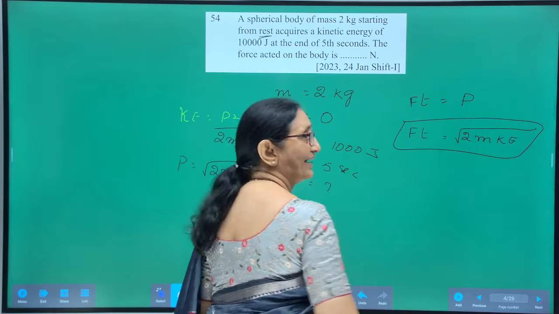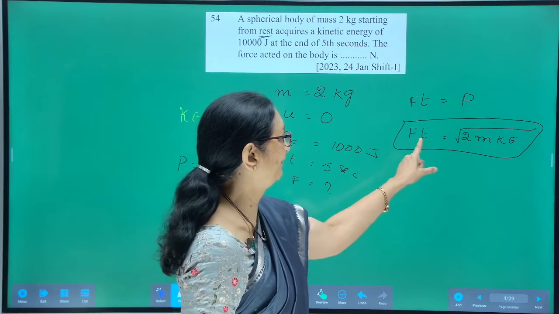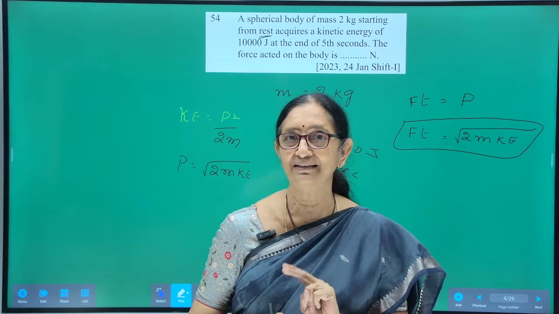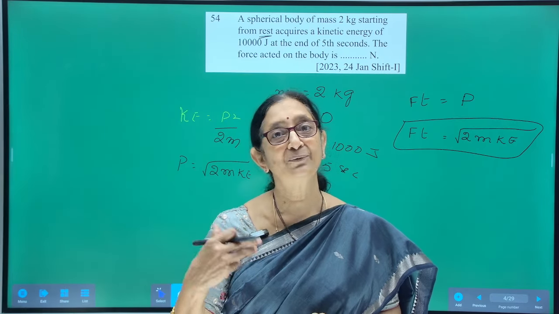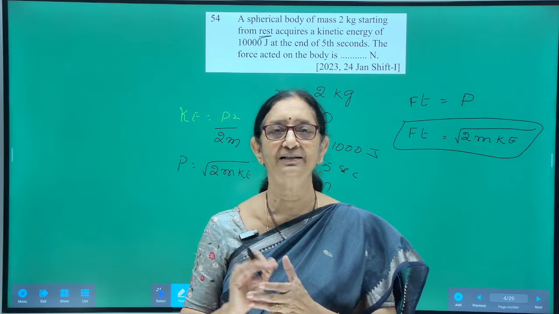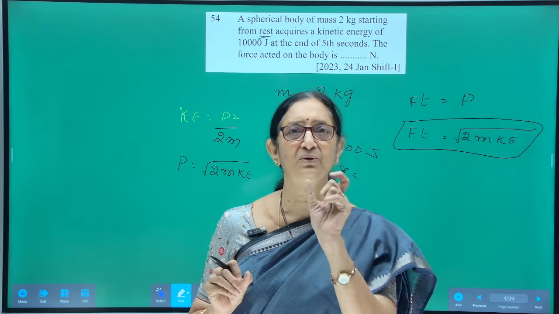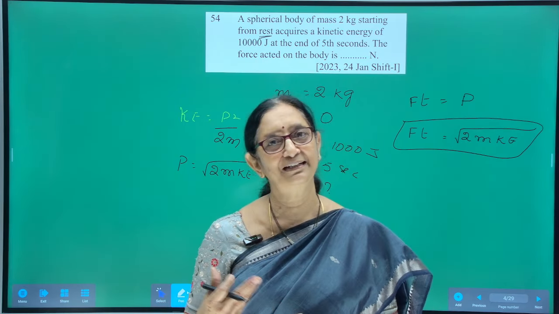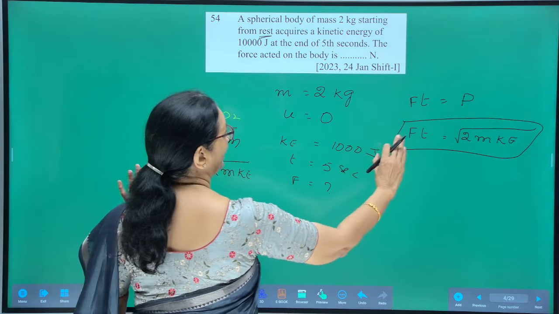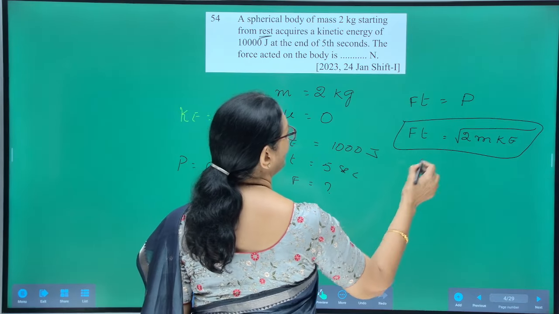So, if you are sharp enough, if you are very thorough with all the formulae, this will be the straight formula. The advantages of direct formulae are two. One is you can save time, the other one is if you go for a lengthy calculation method, we may go wrong at some calculation. If you choose a shorter calculation method, there will not be errors in calculation. So, here we are choosing Ft is equal to change in momentum, that is square root of 2m KE.